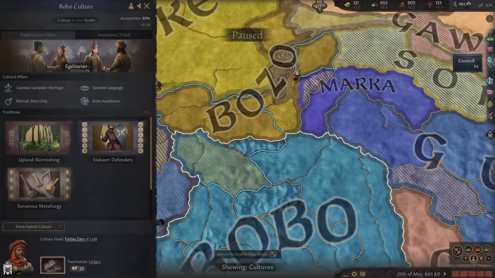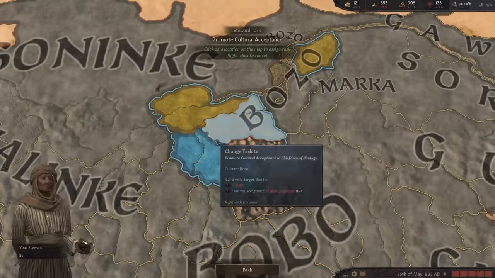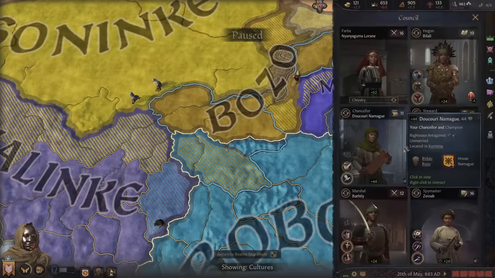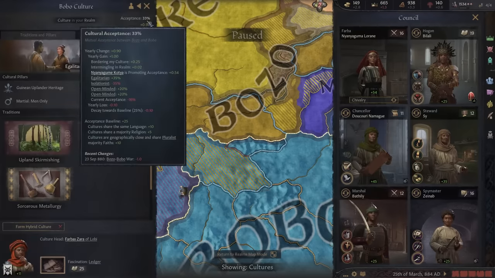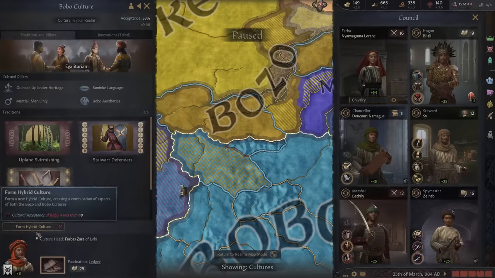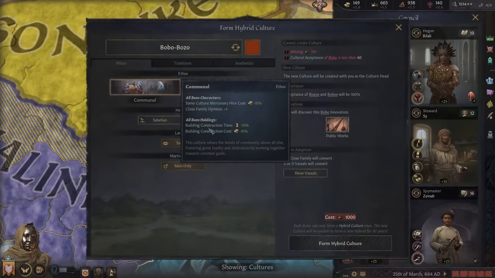One way we can actually increase this is if we switch off of increase development in our capital, and instead change our task to promote cultural acceptance, which will now increase the cultural acceptance by 0.5 per year. This should go up to 40 pretty soon, and then we'll be able to create a hybrid culture. From doing that, we can actually keep communal, which we want because it's reducing our costs and time for building buildings.